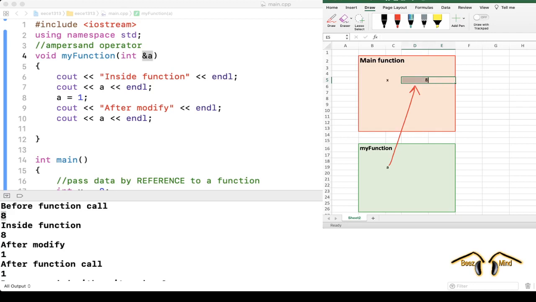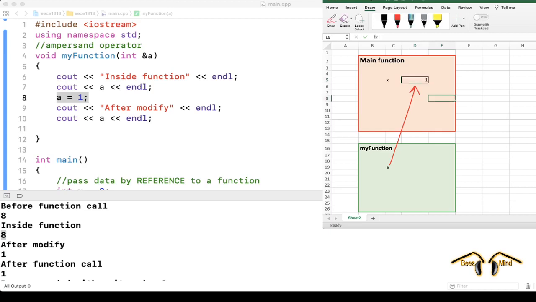Then inside the function, when you display a, the value of a is actually the value of x as well. You modify a to become 1, so you are modifying this particular memory location to become 1.